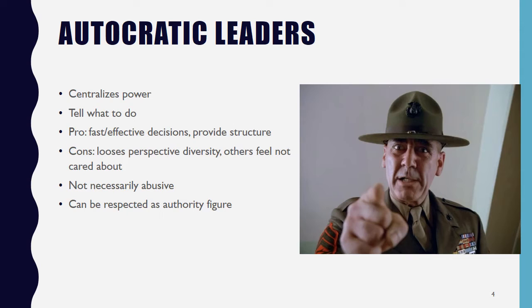Autocratic leaders are all about centralizing power and telling other people what to do. Even though they are capable of making fast and effective decisions, they end up losing perspective of the diversity of opinions within the organization. They are not necessarily abusive, however, and as such, can inspire respect for their authority.